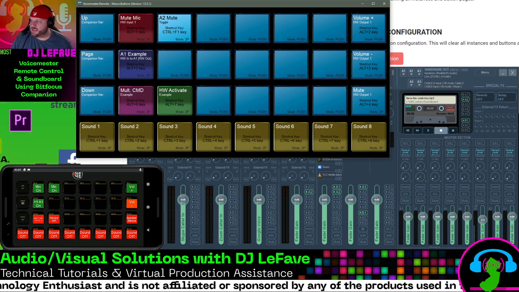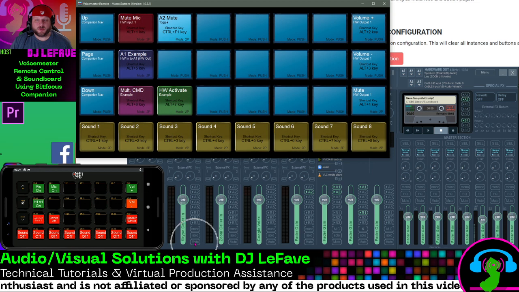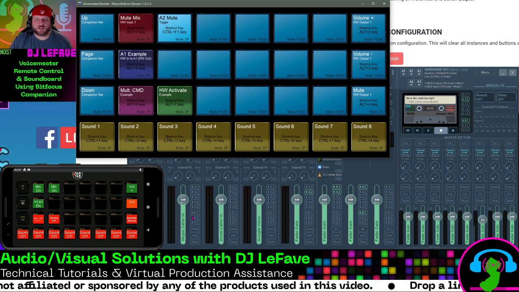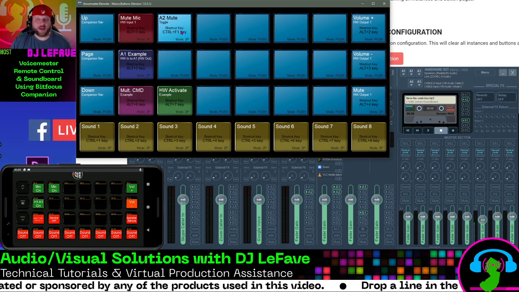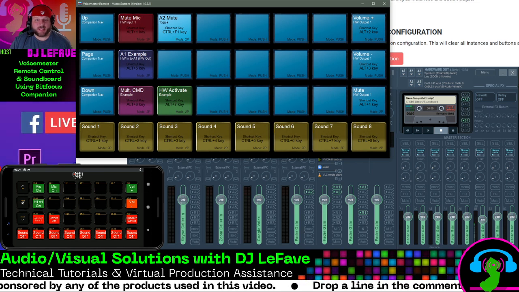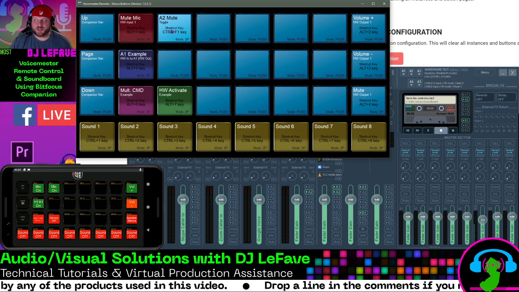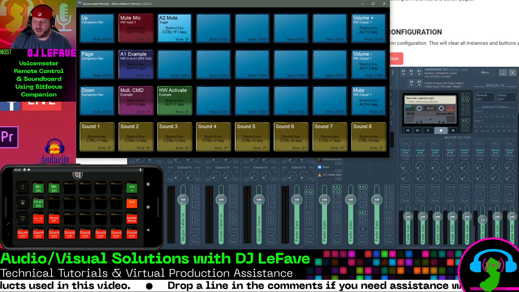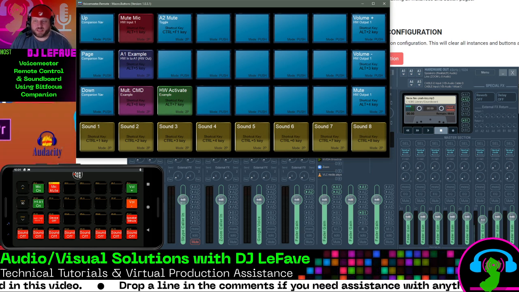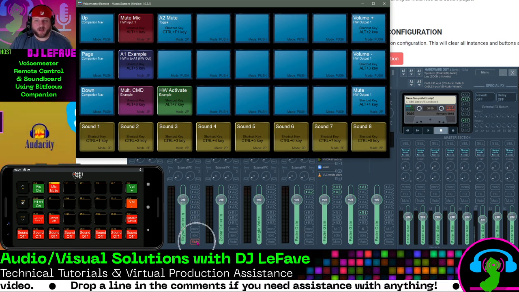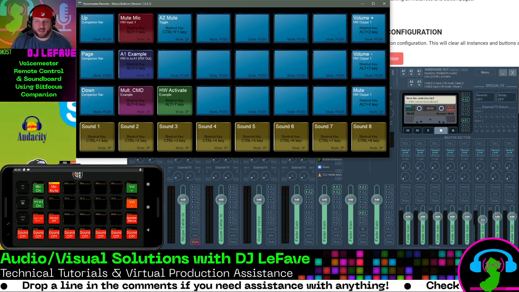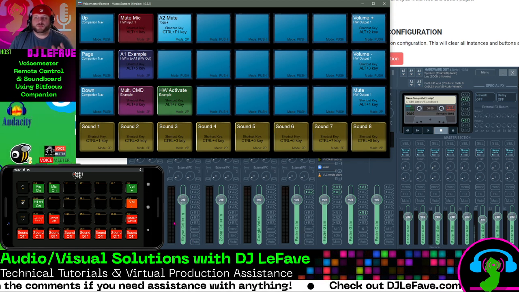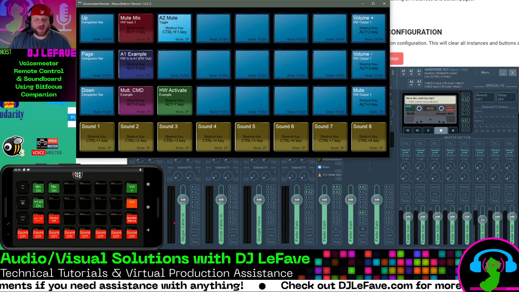For an example right here, just to show you, you see this mute button right down here? Got this little circle right there. That's on my A2 stack. So right here, I have a macro set up for that. And right here on my phone in the same location, it says mic on. When I click on this button, bam, you see down here, it now says mute. So the mic is off. When I click on it again, the mic turns back on, and our settings are good to go. So that is basically what I'm going to teach you how to do.